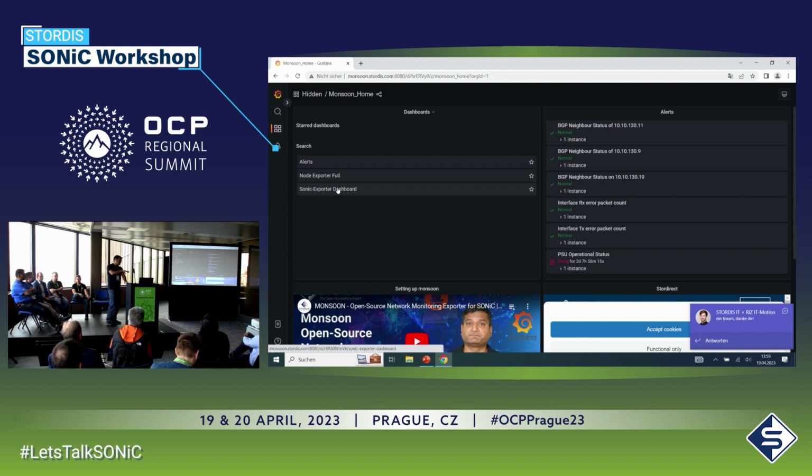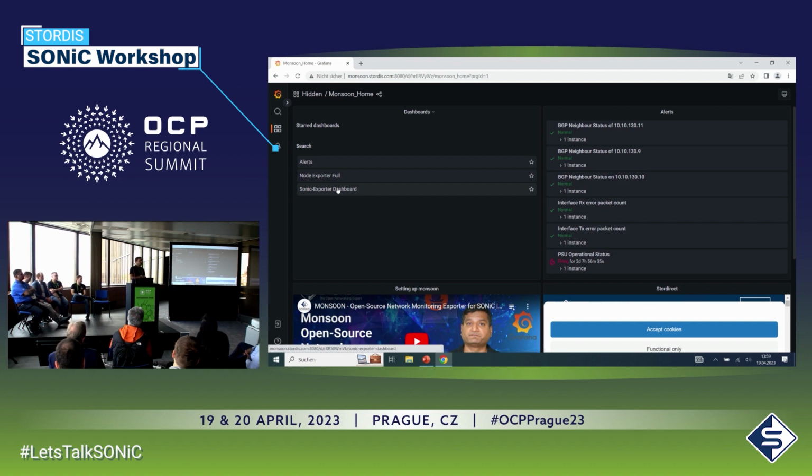Okay, so the last question I will answer first. This tool currently supports only Broadcom Enterprise SONiC. The reason is this tool heavily depends on how your database is defined. I mean, we know this key will give us that thing from the Redis database. So this will work with only Broadcom Enterprise SONiC.